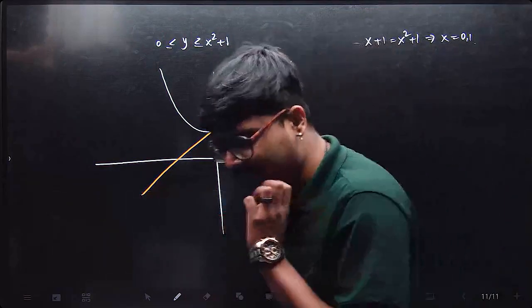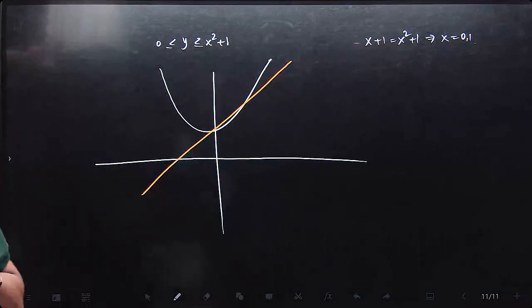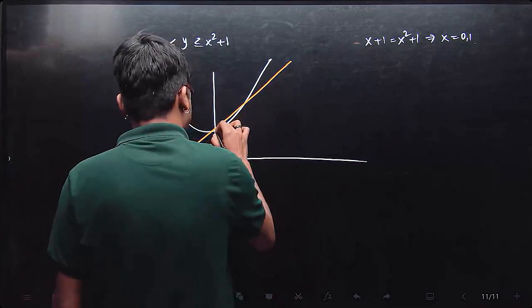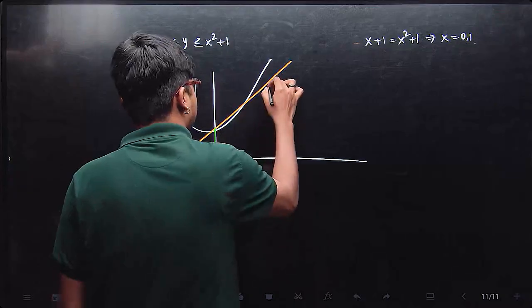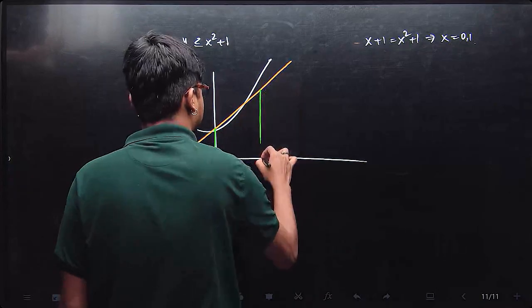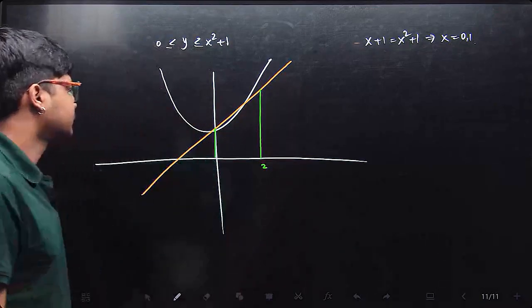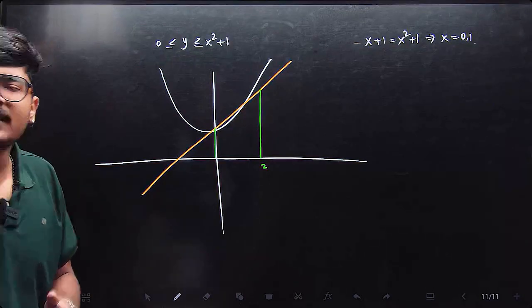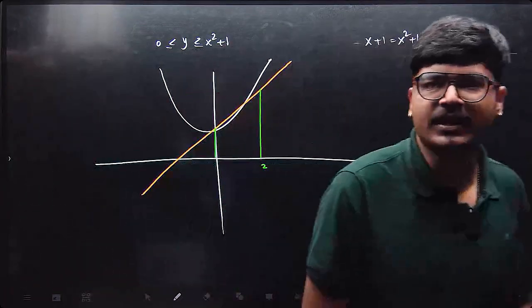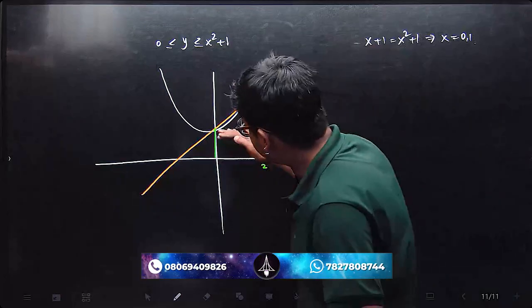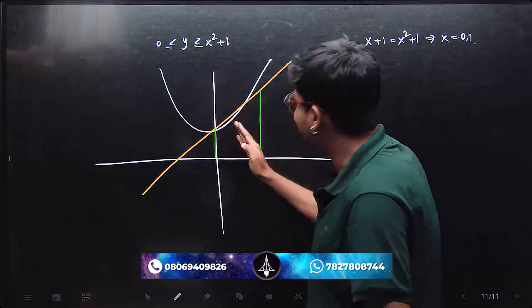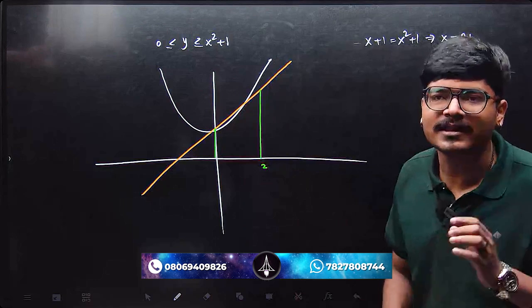And now what was the third region? Third region is x in between 0 and 2, right? So x in between 0 and 2 is basically this and this, right? Somewhere around here. I don't know, say here. Okay. Now, what did I say? It should be the intersection of all the regions that is given to you. The first region is below this parabola, right? Second region is below this line. Third region is in between these two. So what is the final intersection?